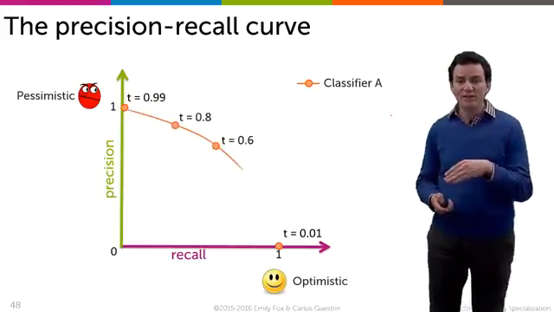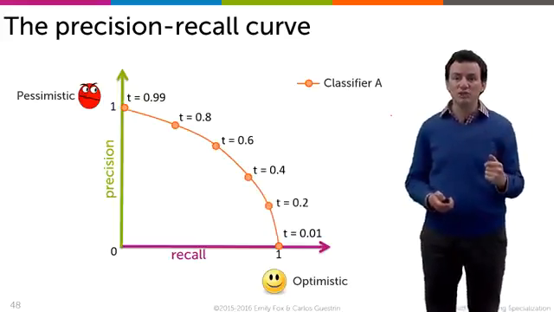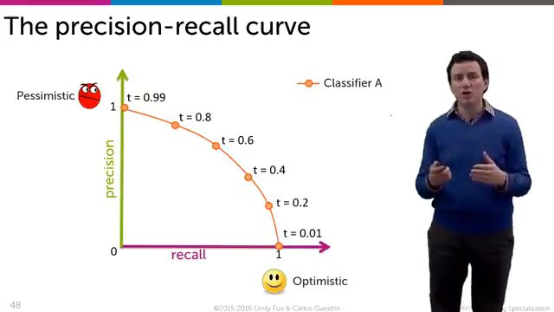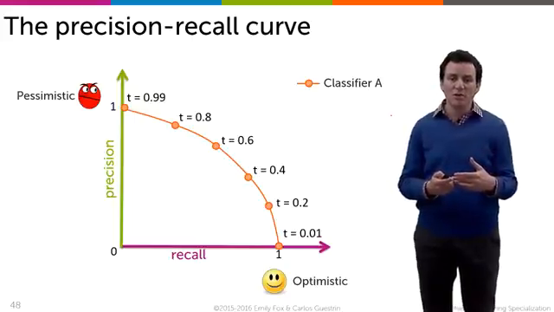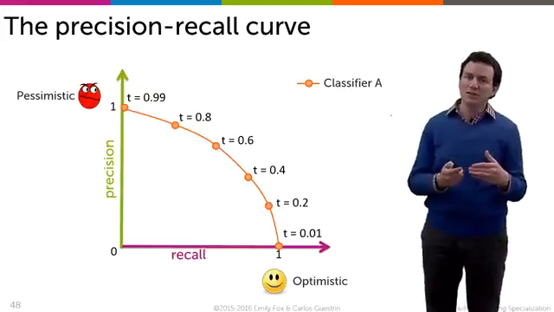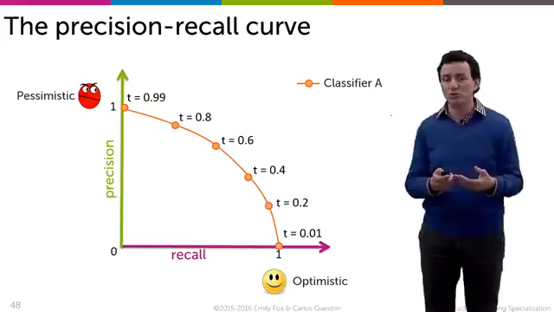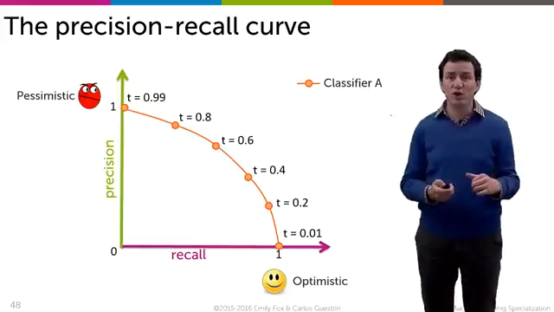Now if you keep varying t, you have a spectrum of trade-offs between precision and recall. So if you want a model that has a little bit more recall but is still highly precise, maybe you set t equals 0.8. But if you really want really high recall, while trying to improve the precision a little bit, maybe you set t to 0.2. And you can navigate that spectrum and explore the trade-off between precision and recall.